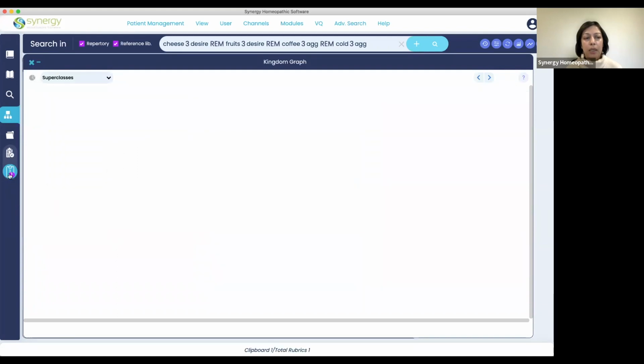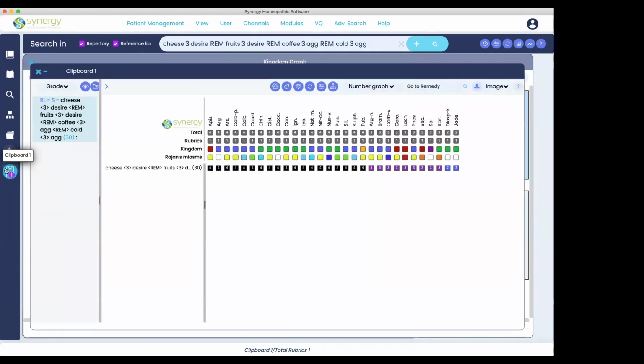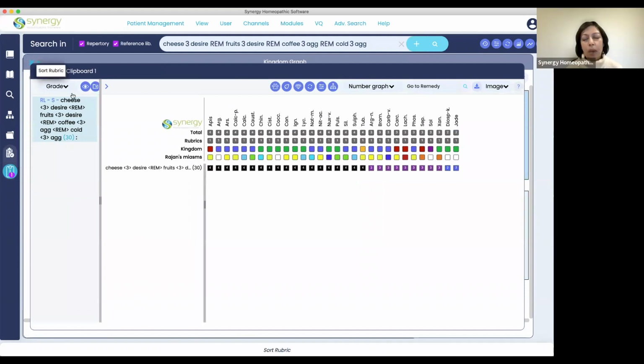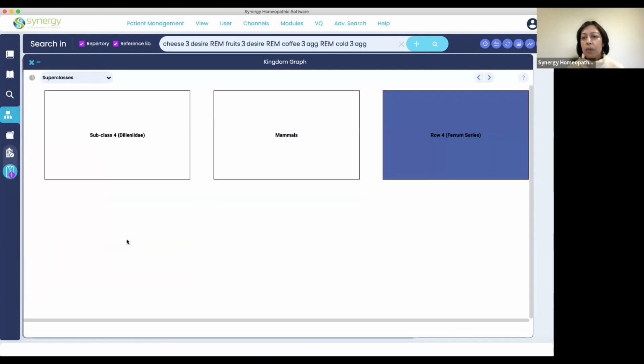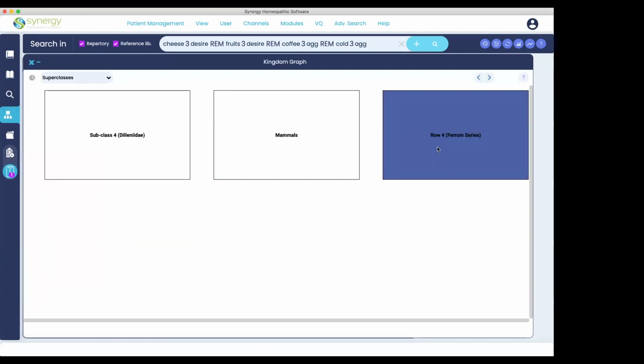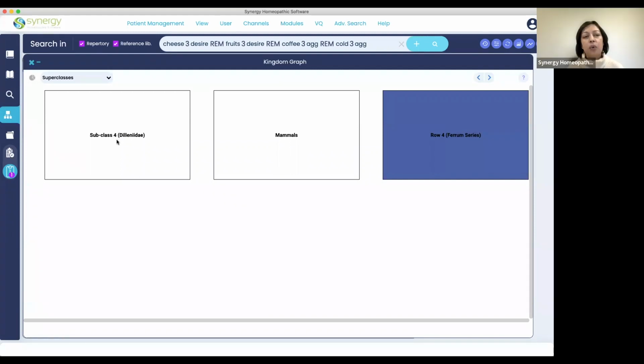subclass 4. Well, it has to be blue in order to make it to the graph. If it's white, then it won't. So yes, that's what I feel like. This information is still a work in progress. So, superclass 4. And if you click on Row 4, subclass 4, we should be able to put the Dillonity in. I mean, that case was a Dillonity case, so I was just thinking, but I think this is all still under construction.